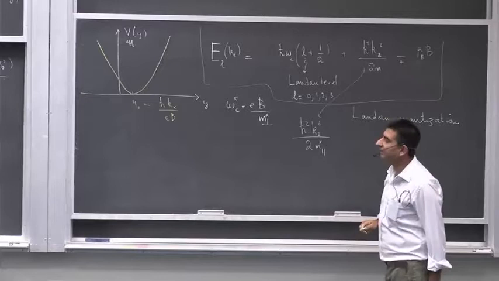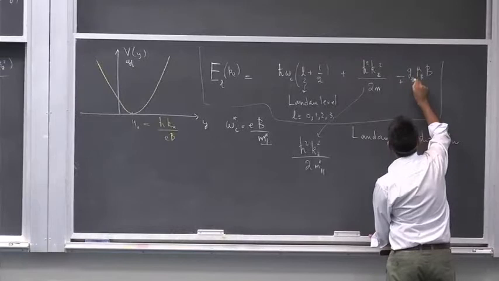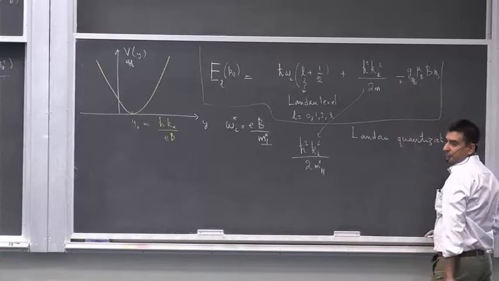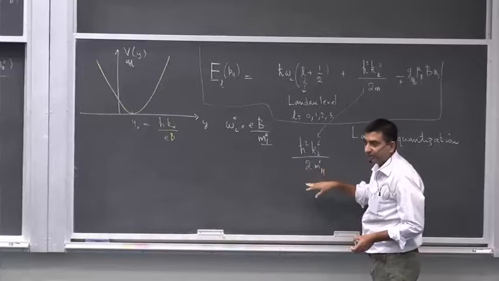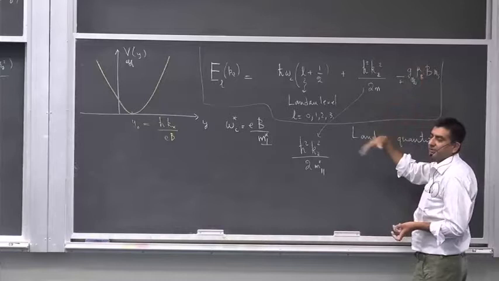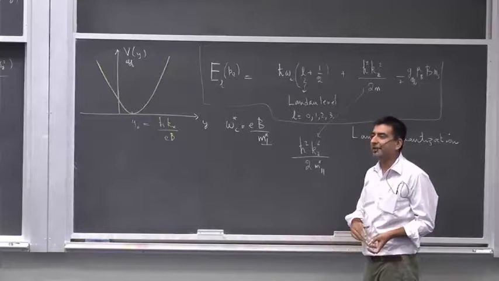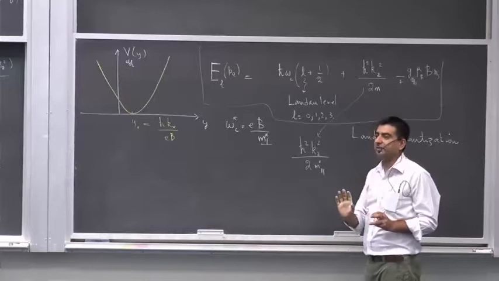And in real solids, you also have to take into account g effective and m star. g effective can be different from two. So when you talk about bands and electrons moving inside bands in a real solid, the masses are replaced by the effective masses, and these become tensors, and the Landau g factor is no longer two. For example, in semiconductors it's wildly different from two. In indium antimonide, it could be of the order of 50. So things change when the electron is in a solid, and that's because of the band structure.